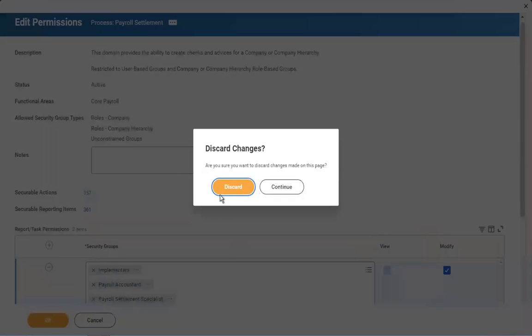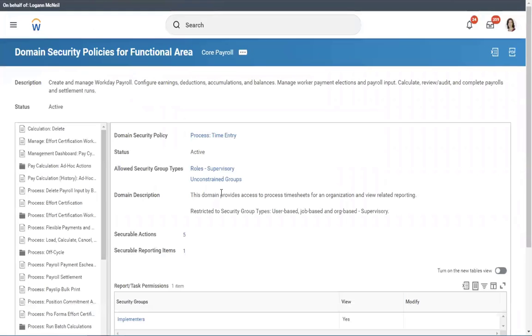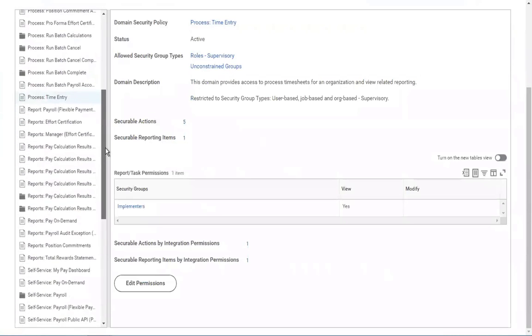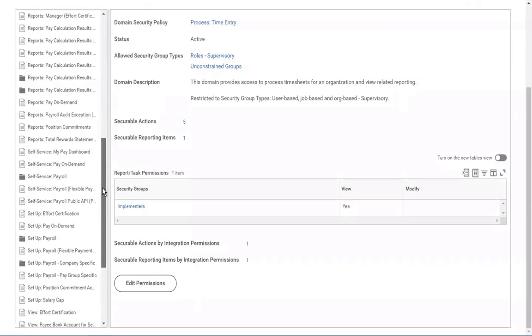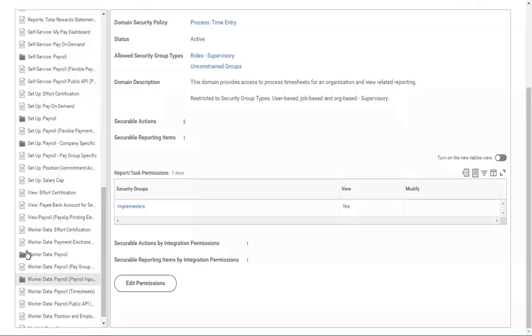Now coming to the task you are saying, right? Let me show that. Certain tasks we can access through domain security policy. Certain tasks we have to give permissions through a different security access. Let me show that. What I'm trying to say, few tasks are domains. For example, accumulation. Okay, let me go with this.